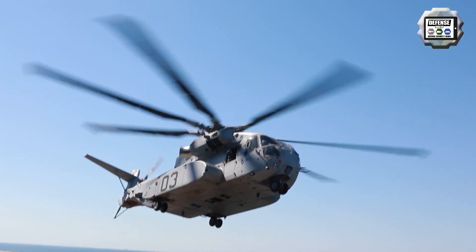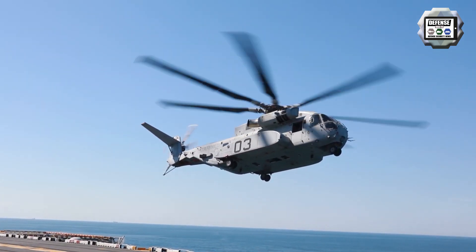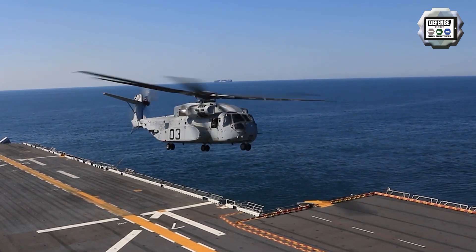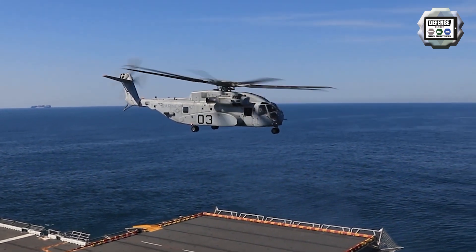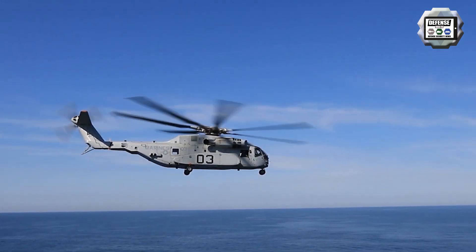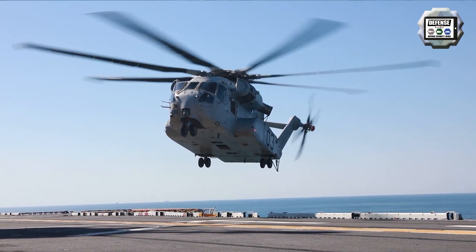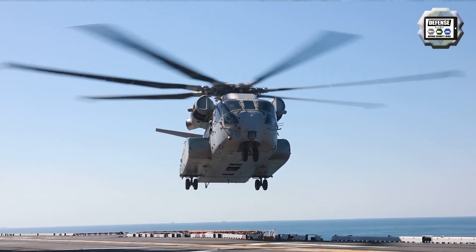Built to thrive on the modern battlefield, including shipboard operations, the aircraft is designed to be intelligent, reliable, low maintenance, and survivable in the most austere and remote forward operating bases. The helicopter has been designed and built to the exacting standards of the US Marine Corps and will serve as its critical land and sea-based logistic connector. The new heavy lifter will allow the US Marine Corps and international militaries to move troops and equipment from ship to shore and to higher altitude terrain more quickly and effectively than ever before.